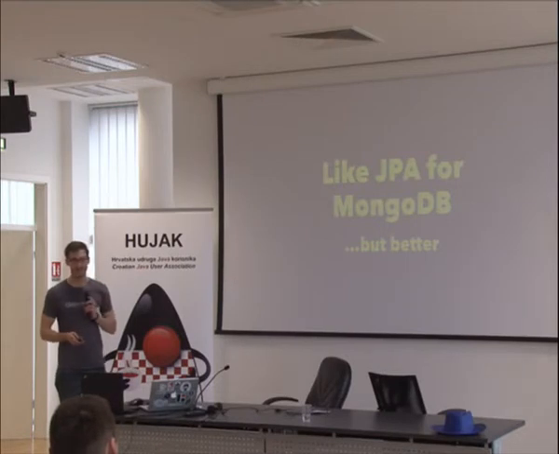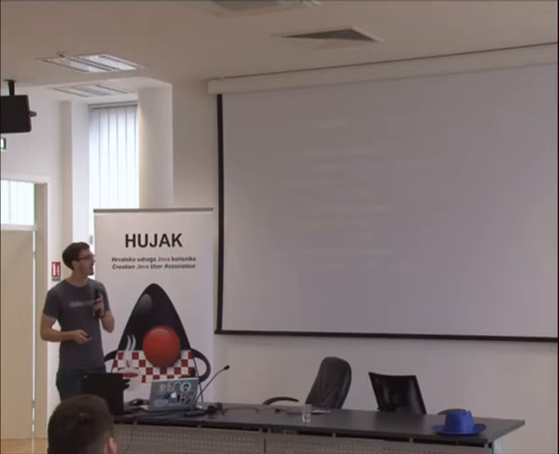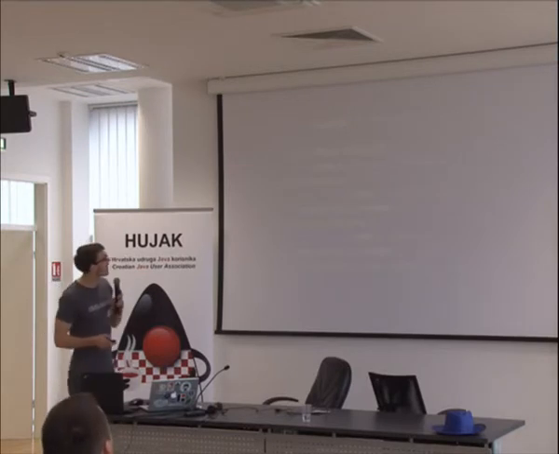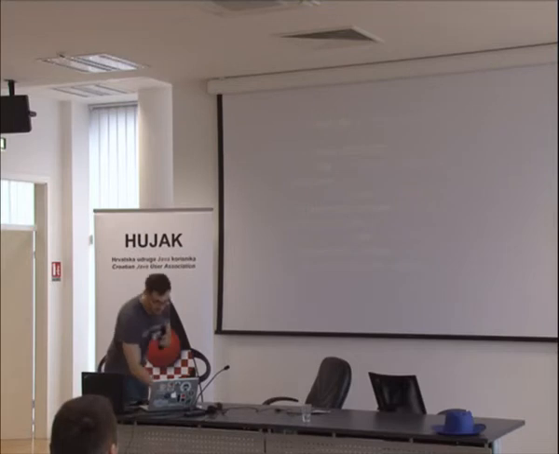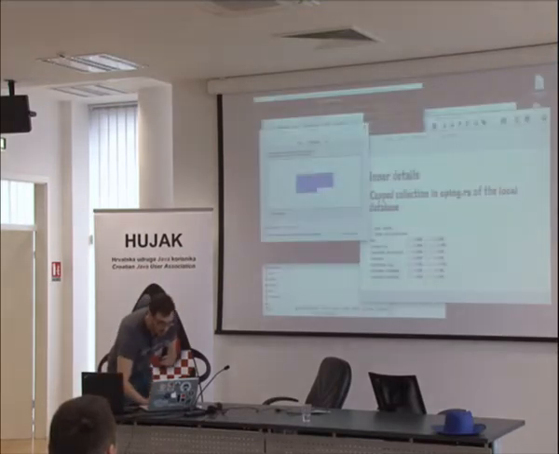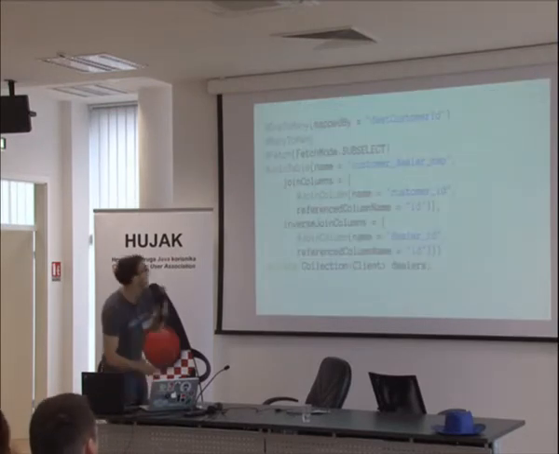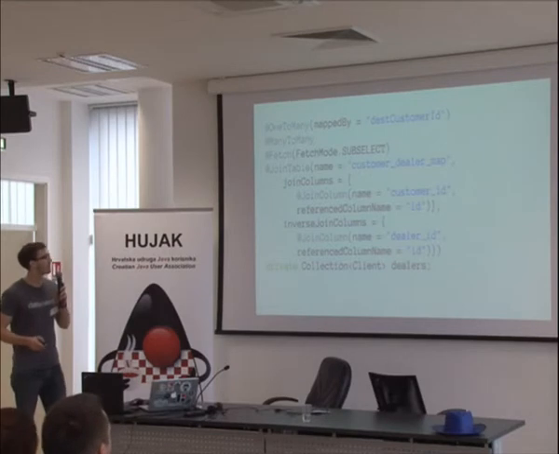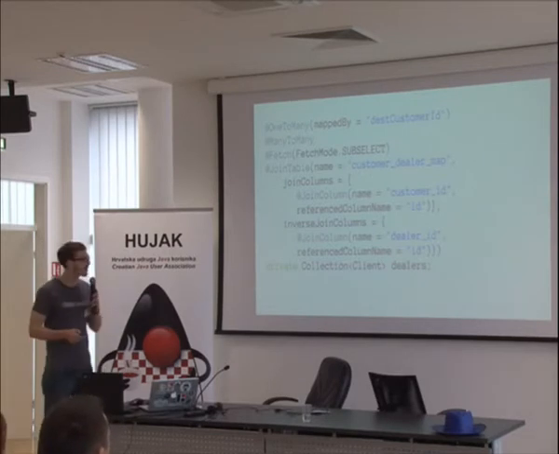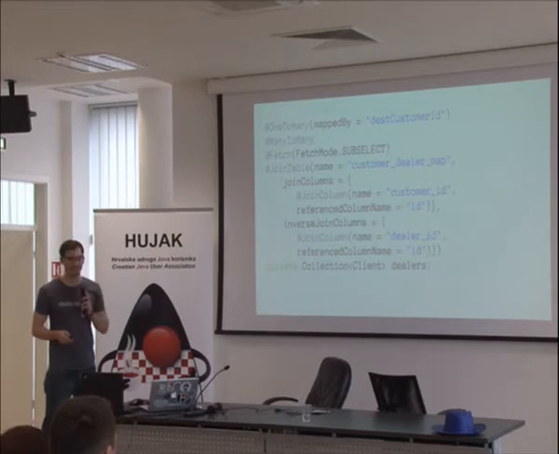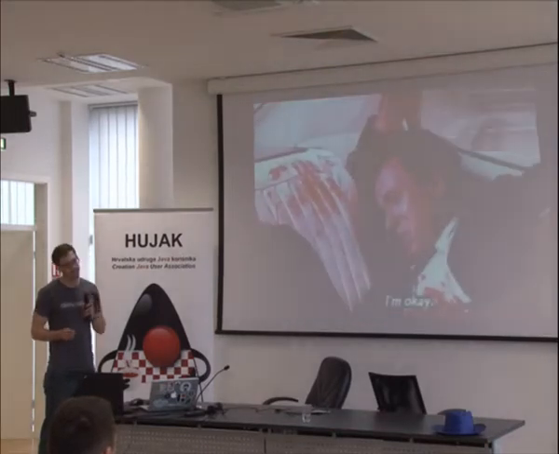Why is it better? If you're using JPA, you might have seen something like that. I hope you can read that. Oh, wait. I'll switch the color theme. We'll just put it to black and white. I hope that's better. So that's possibly, if you have a complicated join, what a join might look like in JPA. And I know if you've used it long enough, you say, okay, maybe it's okay, but maybe it's not so okay.